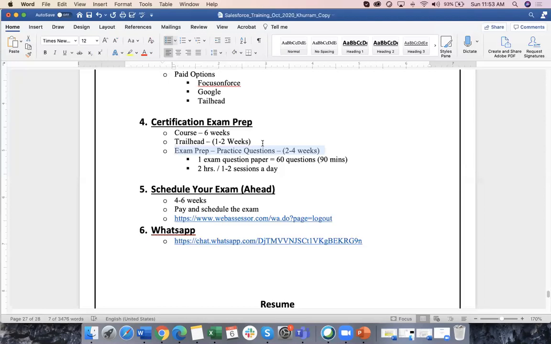So in order to get the real benefit out of this course, schedule your exam not when you're ready, because in some cases you will never be ready. Schedule your exam upfront, and even if you're doing it part-time, 5 to 6 weeks is more than enough time. If you can spend 10-15 hours a week, and now you're not taking the class, so 3 more hours are available at your disposal. So within 5 to 6 weeks or 7 to 8 weeks, based on how much comfort you want to give yourself, you can schedule it and then work backwards.